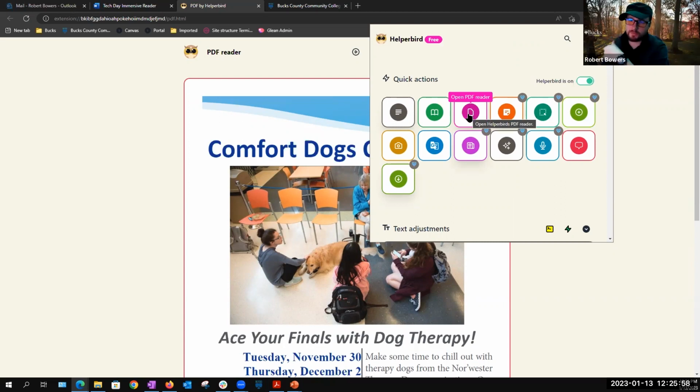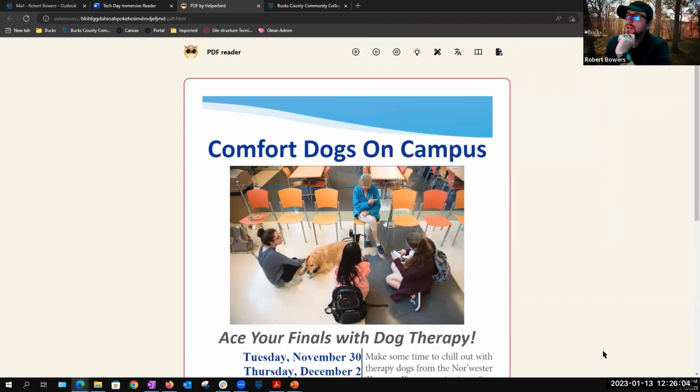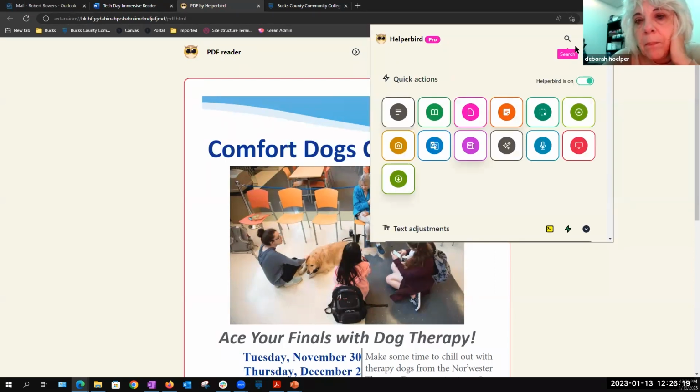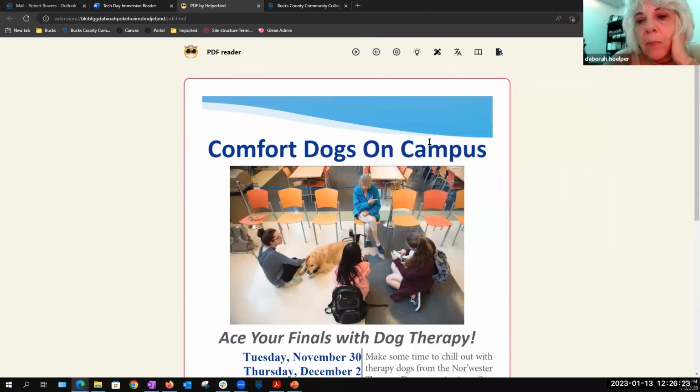Basically, it will pull from your computer wherever you have a PDF document stored, and it'll open up for you on the web browser, just like you see our flyer here. The first thing it will do is show you a sample PDF. And then in order to get it to be pulled from your computer, at the top there, Rob, no, on the menu that you have, not the HelperBird menu.